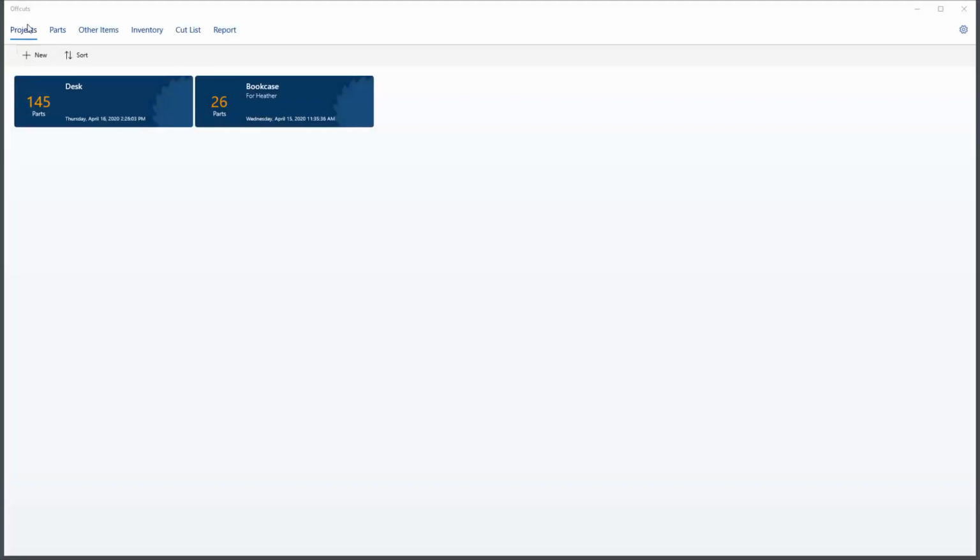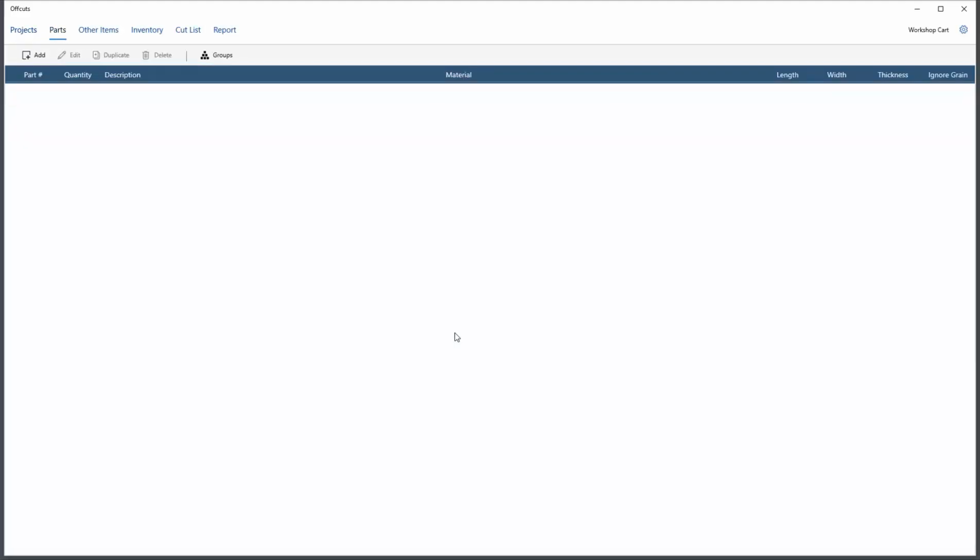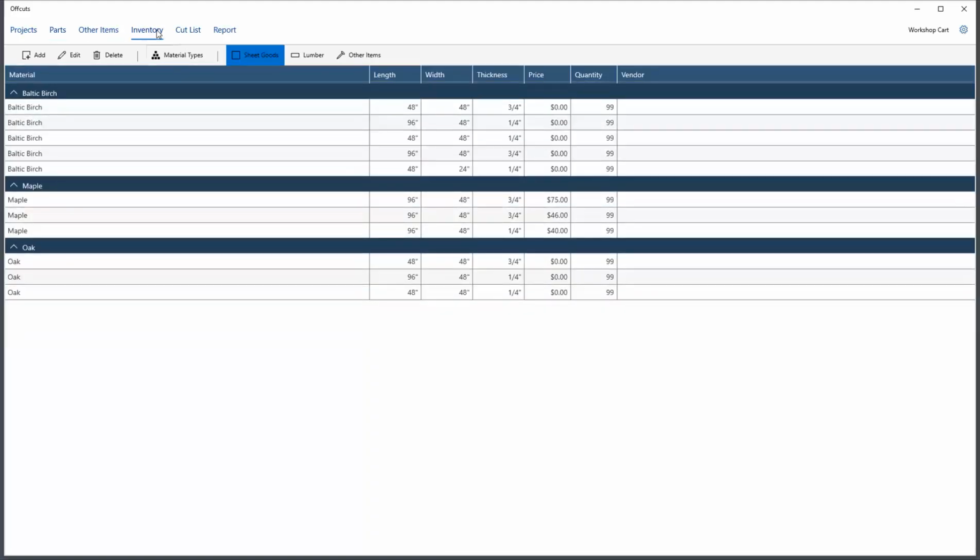So the first thing we're going to do is create a new project, and we're going to call this Workshop Cart. Now before we start adding parts to our project, we need to go over to the Inventory tab and make sure it has the material I need. Now I want this to be made out of pine plywood and pine for the runners.